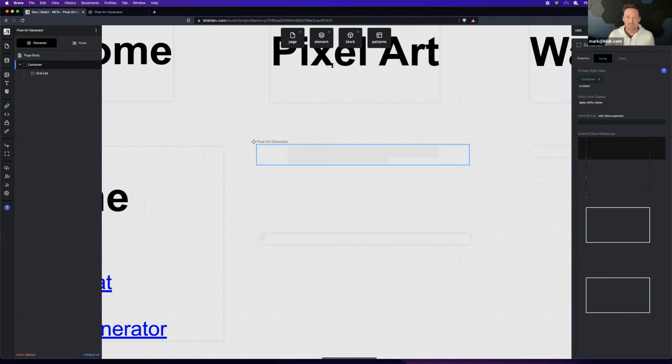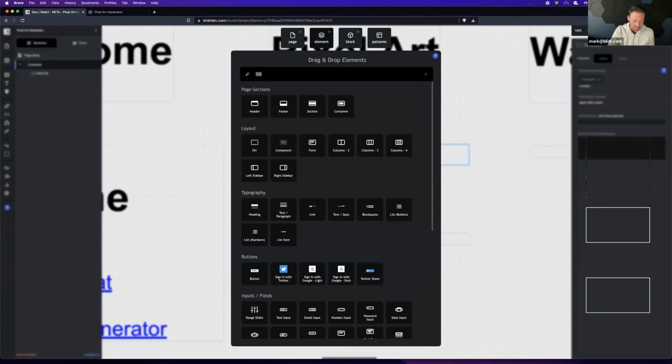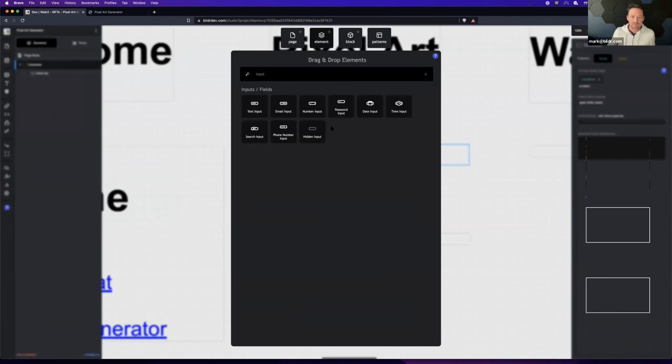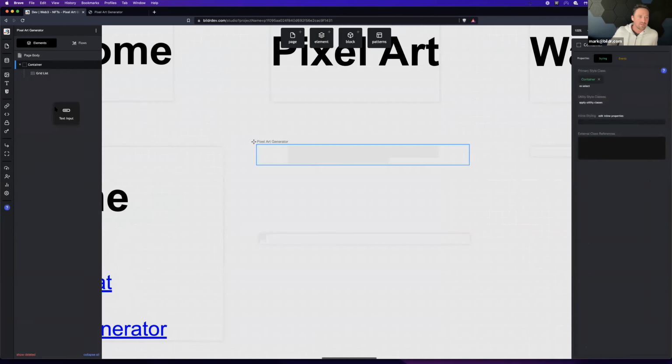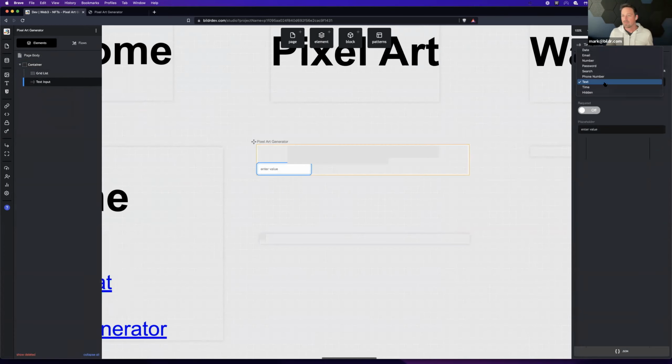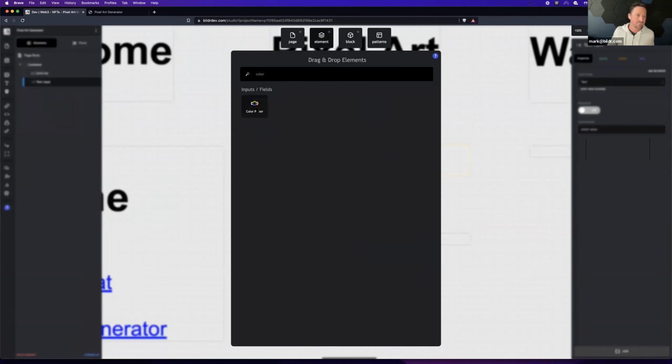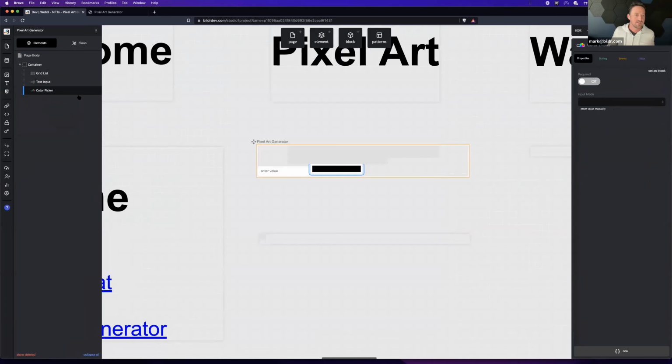So let's do this. I'm going to put an input element on here. I think we can just change the text element. Do we not have color in here by default? I think it's under color. Search for color instead of input. Oh, did I just search for the wrong thing? Thank you. Appreciate that, Dorian. All right, so I've got this color input here.